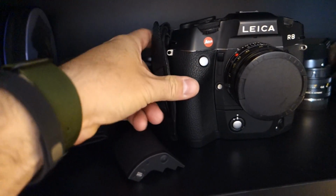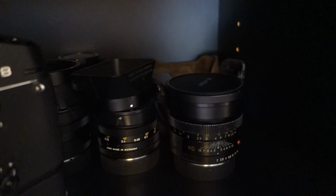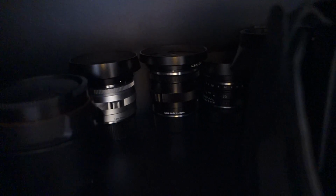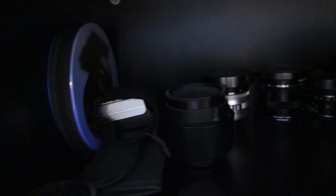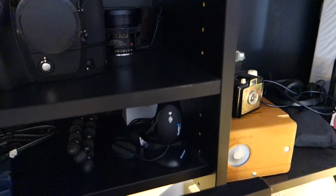And then up here, the current camera gear that I have on this shelf, I've got cameras all over this room, is my Leica R8 and associated lenses. I've got a couple of Leica M cases back here. Can't really see them, it's kind of dark in there. And then I've got a few Leica M lenses back there in case I ever get into Leica M again. And this is a random Sony lens. And I believe this is a Leica flash, and just various other stuff, some filters, the grip for this camera when the motor drive isn't on it.